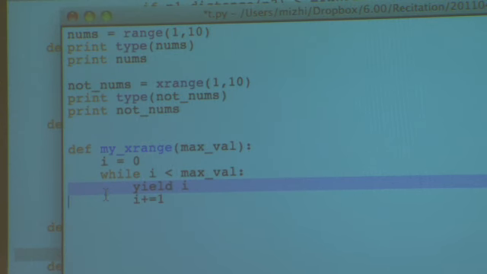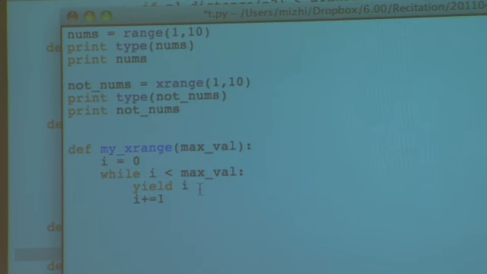A return just returns out of the function completely. What a yield does is it takes the value that is specified after yield and it returns it to the calling place in the program. But then when it comes time to get a new value, it'll return back to where this yield exited.